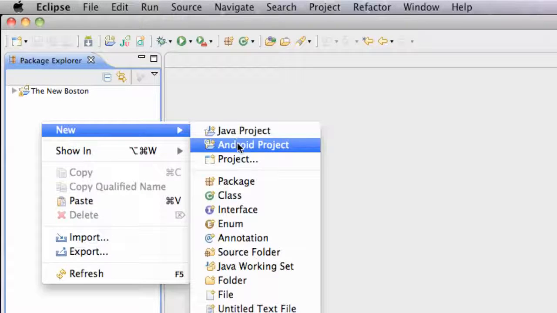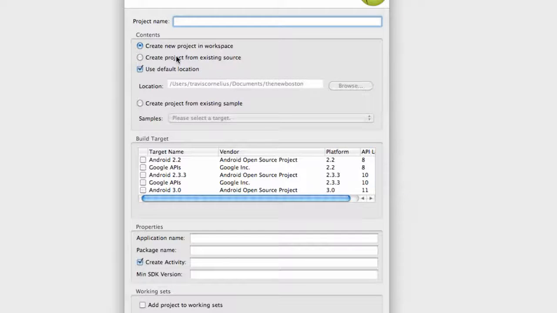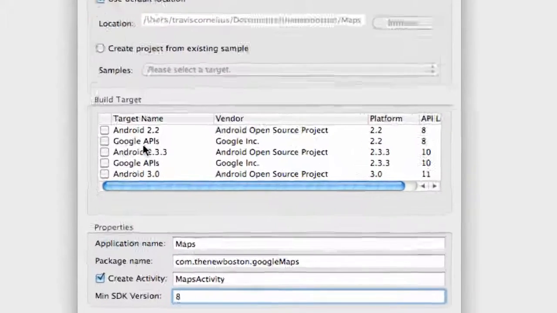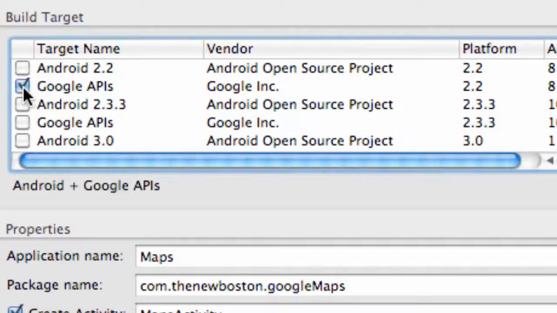Right-click in that free space, go to Android project, and type in whatever you want, maps, and we're going to say the new Boston, or whatever you want to label this. If you don't have to follow along for our package name, but we're just going to call this Google Maps, and we're going to still work with the API level 8, and we need to select this Google APIs here, again for level 8. Otherwise we aren't going to be able to use the methods for Google Maps.